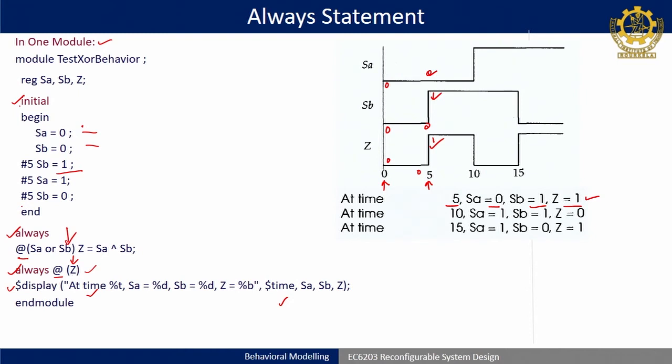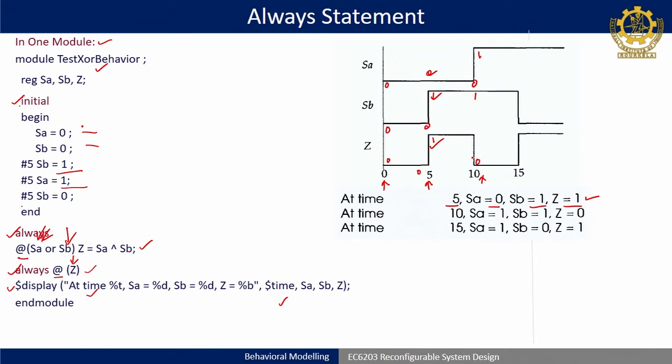Then after this, at 10 time units, if you see here, SB is not evented, but SA is changing from 0 to 1. As SB is not given any value, SB will retain the last value, that is 1. Now as SA is evented, SA got an event here, so again this will start executing itself. That is why we are observing an XOR behavior in the waveform. So now again 1 and 1, so output is 0 here.